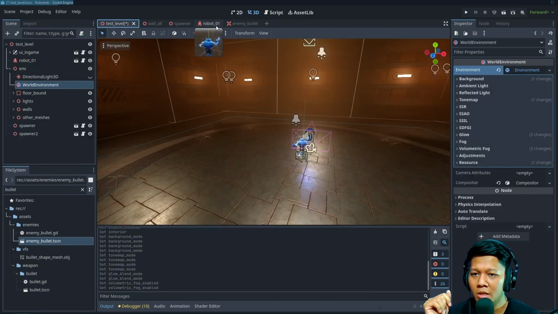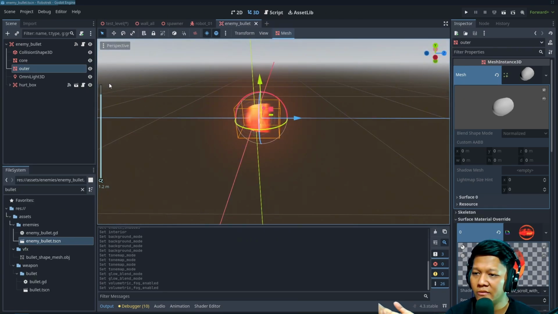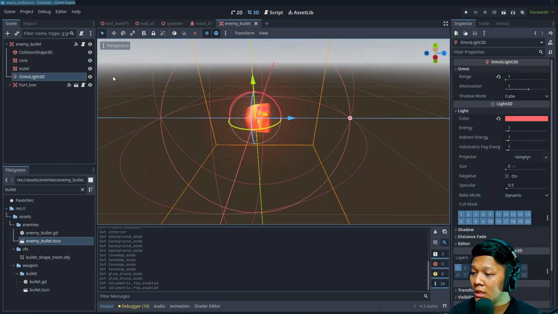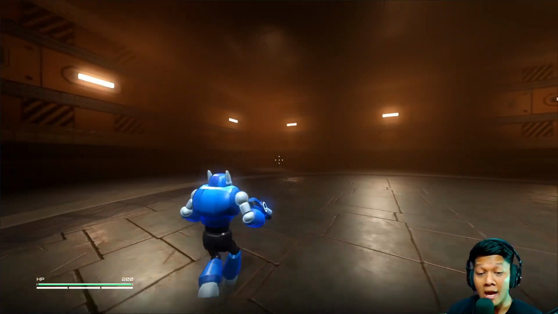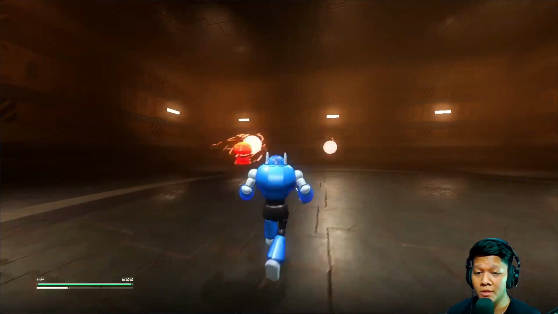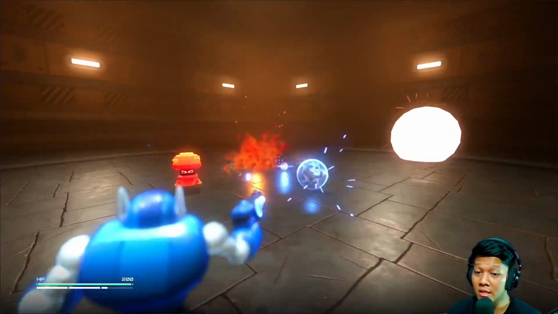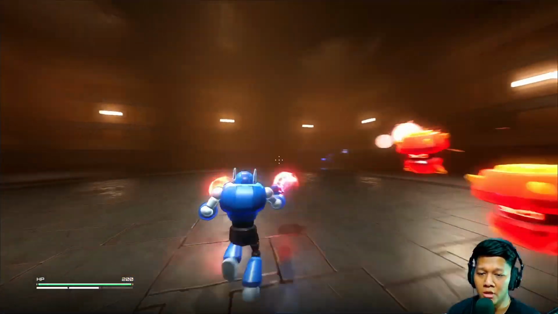And some other stuff, maybe talking about the dynamic lighting: the bullet itself has an omni light emitting from it, so it interacts with the environment. And for the other VFX, like the explosion and the muzzle flashes, the player bullets, they all have their own light, so just add more lights to it. But again, be mindful of the performance of your game. If you want to have tons of enemies in your game, you might want to consider not adding too much light to the scene. But with that being said, I think that concludes everything. I talked about the lighting setups and the world environment a little bit, not really in depth, but that's what I use to light this environment.